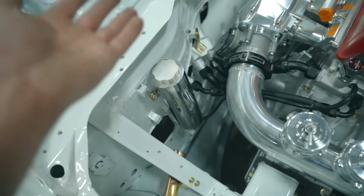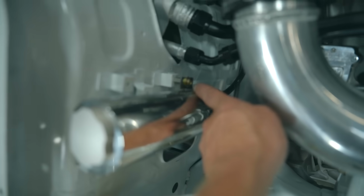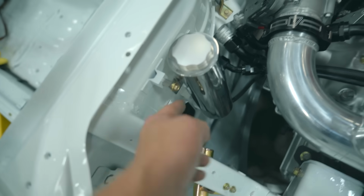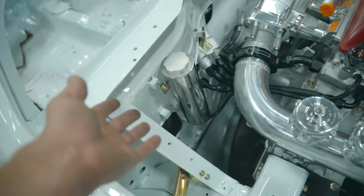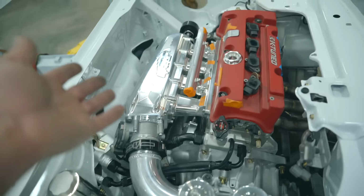Expansion tank is done. I did have to weld on one mount down there. That one was already there, so that thing turned out absolutely perfect. Love how it looks. Beautiful stainless in the bay, matches everything else that we have going on.